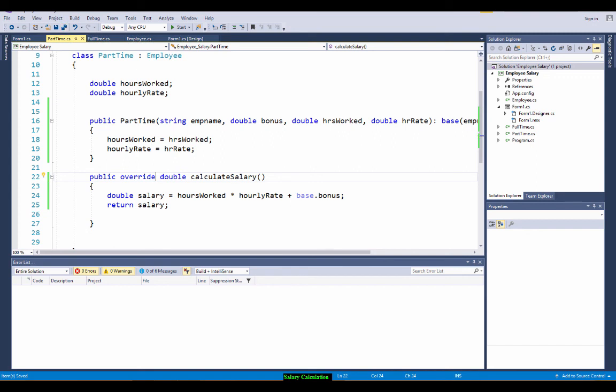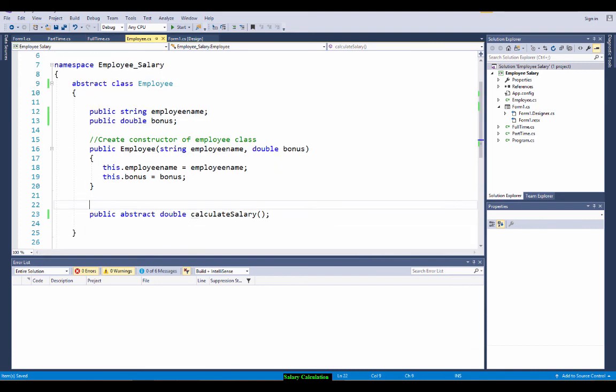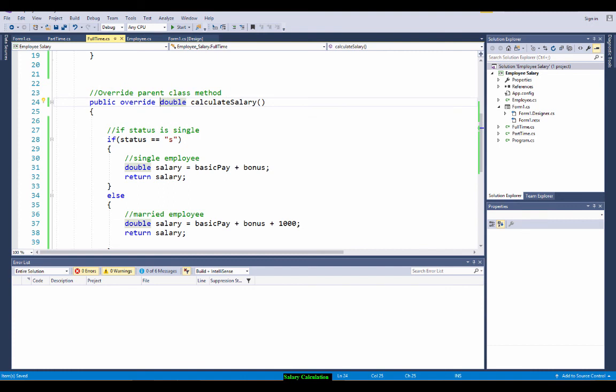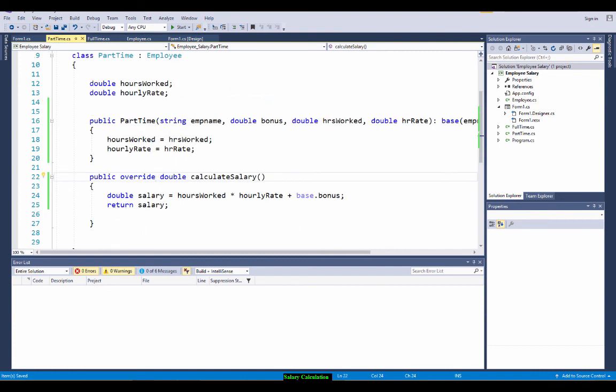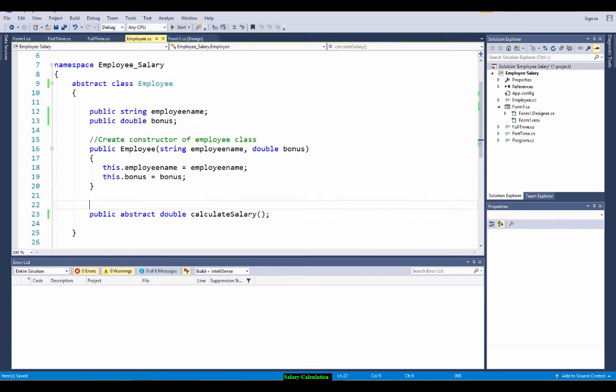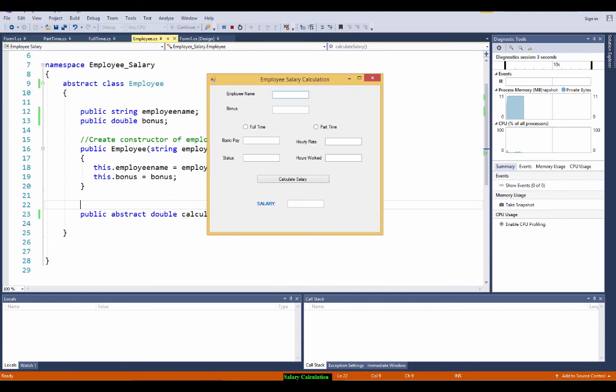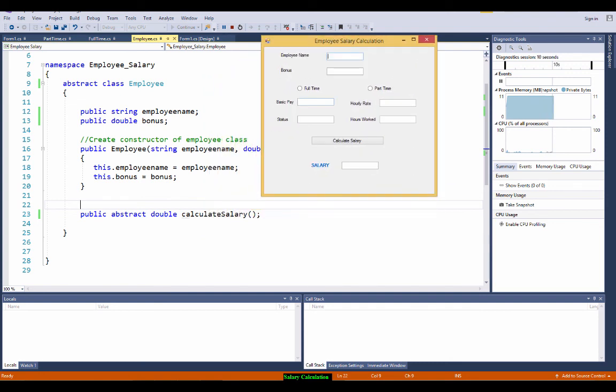So I'm implementing the abstract method which is calculate salary, so I should declare it as override, meaning I'm overriding that method. So now the C# will be happy. So now you know why we have abstract classes, because we don't want their objects to be instantiated, but we want them to have child classes, and then the child classes can have objects, because the implementation of abstract functions is done in the child classes.